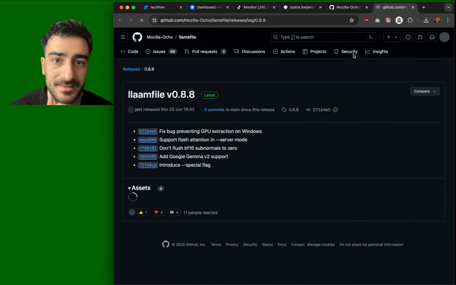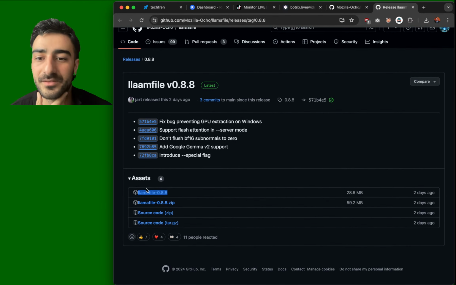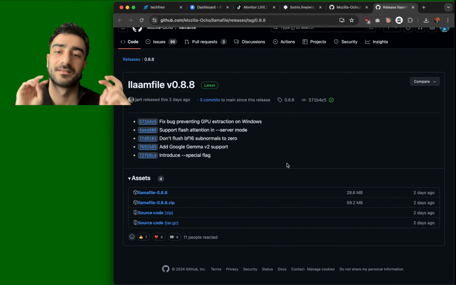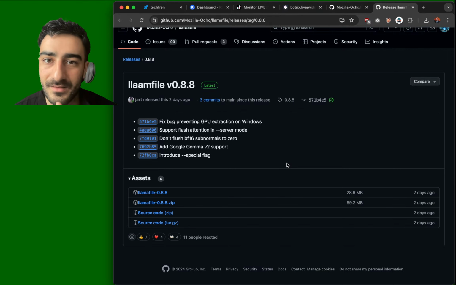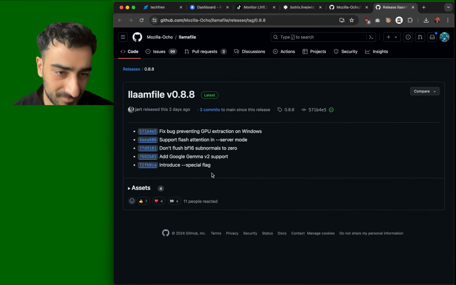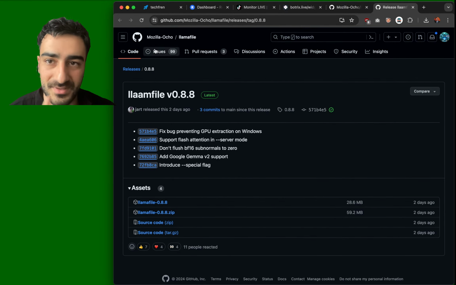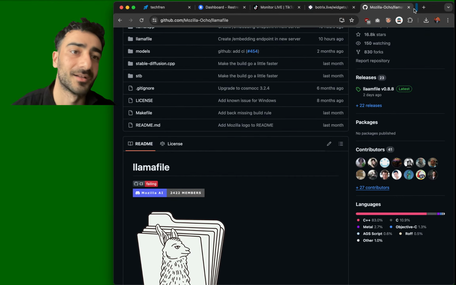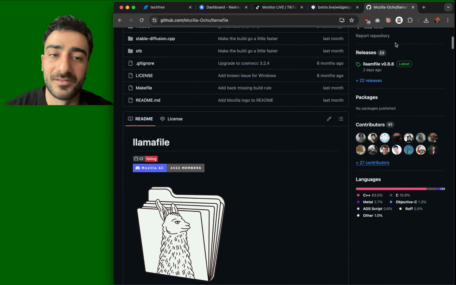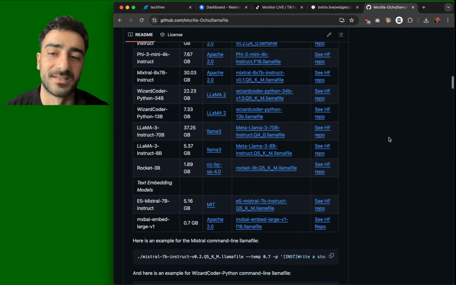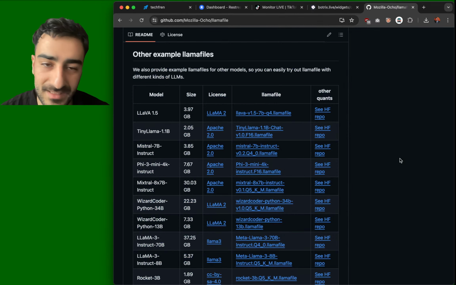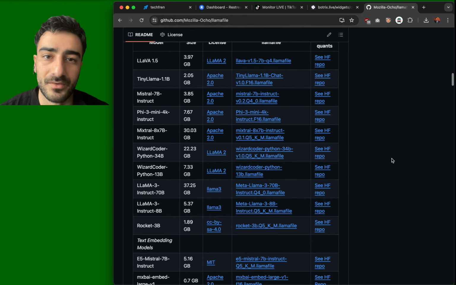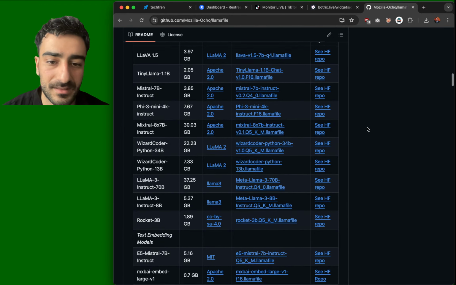So click releases, and you can just download the base llamafile here. Now there's different ways of downloading a llamafile, I guess you could say. The base llamafile is just the base thing, no models in it, but you can also get llamafiles of particular models themselves. Like you can see they have a bunch of examples here on their website.